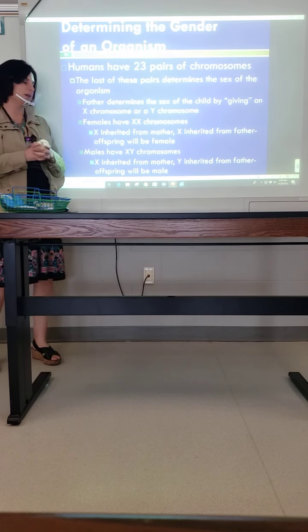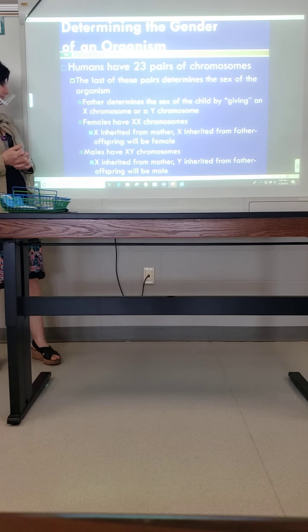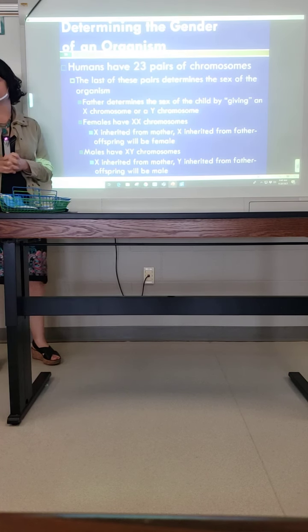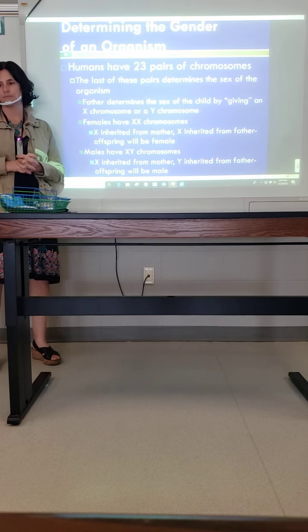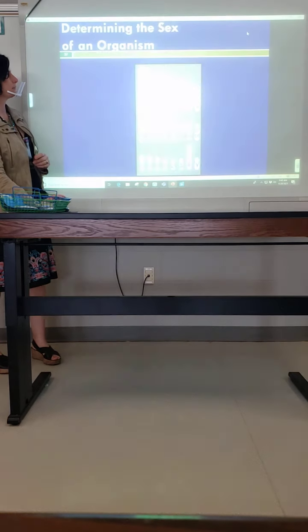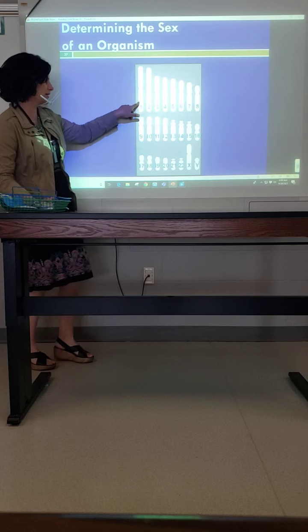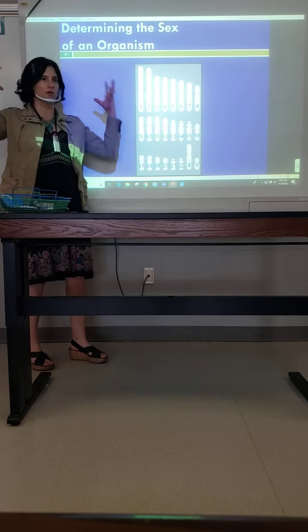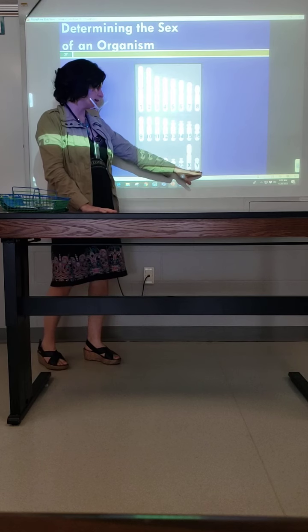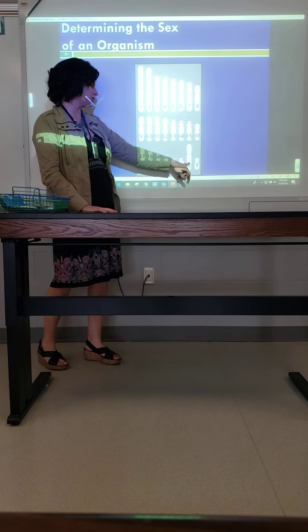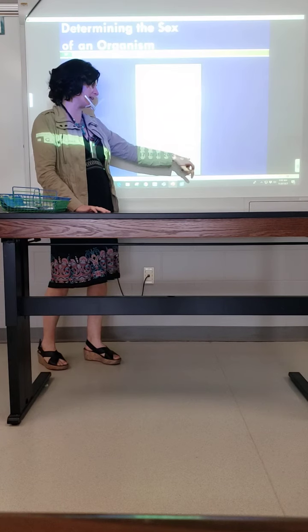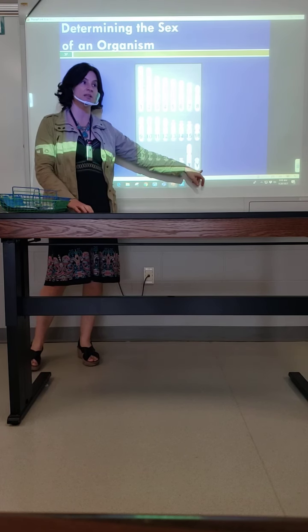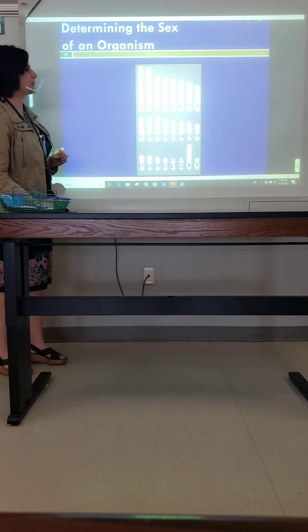Males have an XY chromosome — they got the X from the mom and the Y from the dad, making the offspring male. Visually, the diagram shows the autosome chromosomes and the last pair, which are the sex chromosomes. This is showing a male because you see the X and the Y. If it were a female, you'd have X and another X. You would get an option of getting either one, because of that principle of segregation we talked about with Mendel.